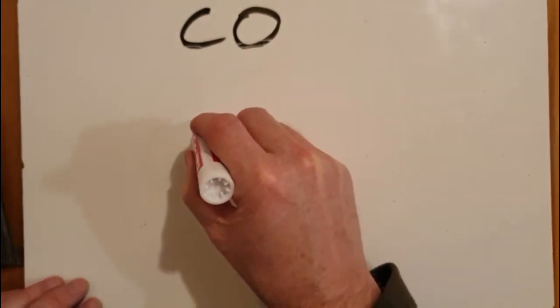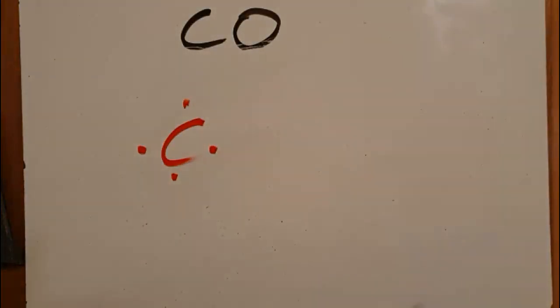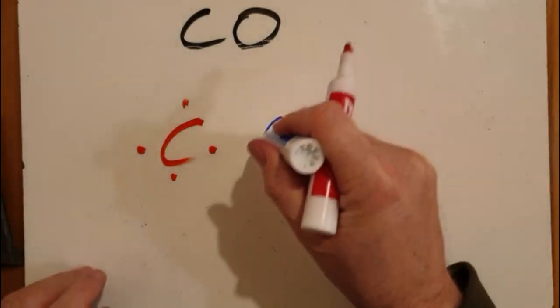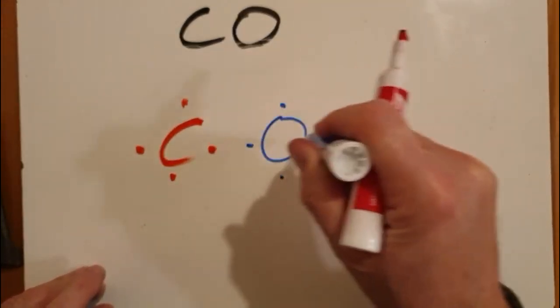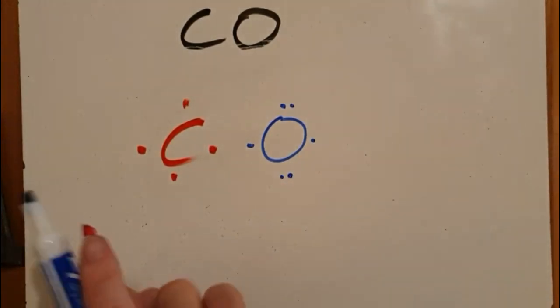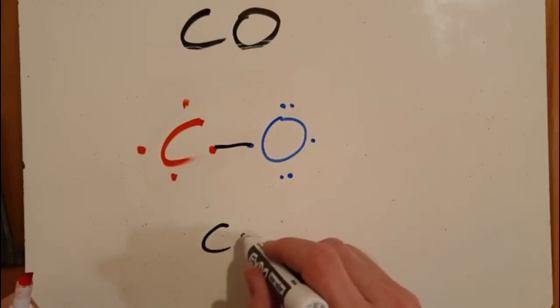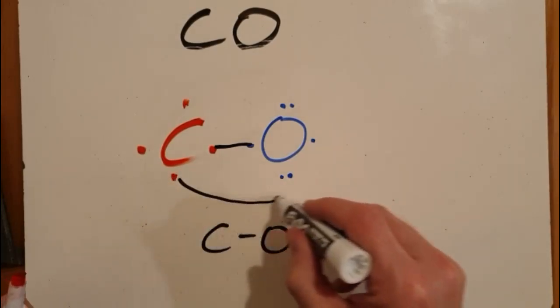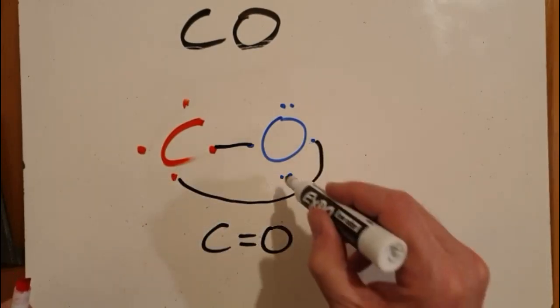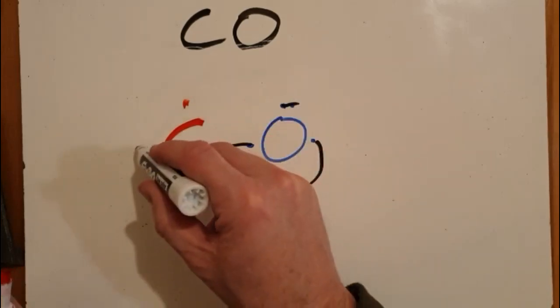You could say that carbon is 14 with four valence electrons, leaving me with oxygen, six valence electrons. I don't really like this way of doing it. Then you have to pair them up because electrons want to be in pairs, so you've got a pair there, got another pair there, and these three pairs there.